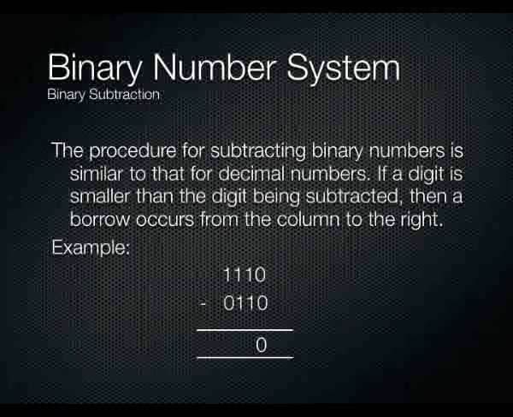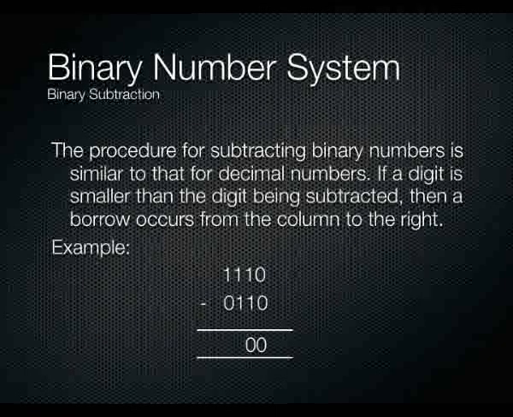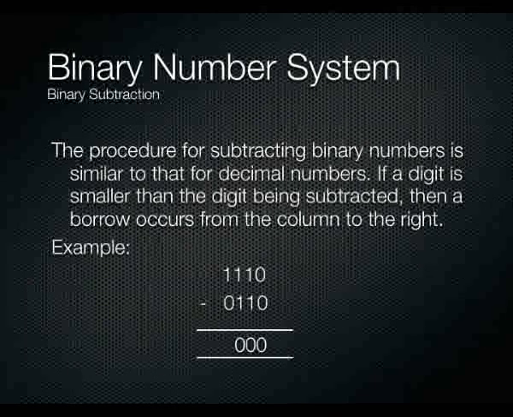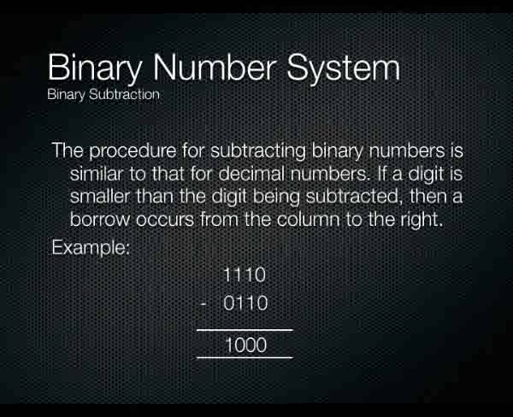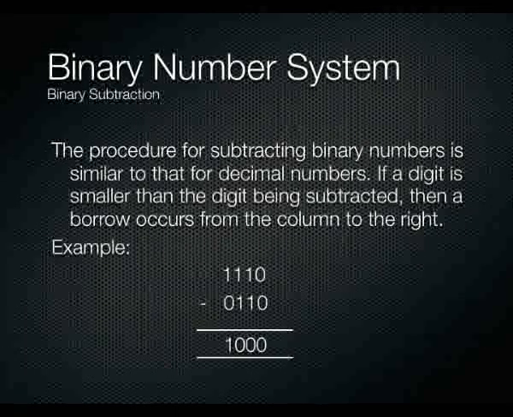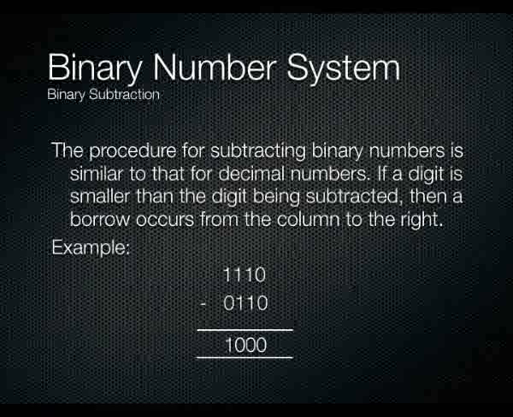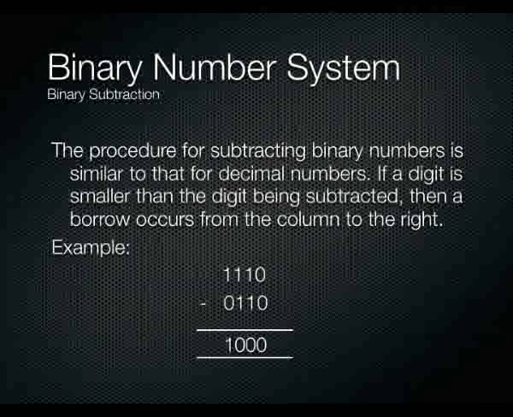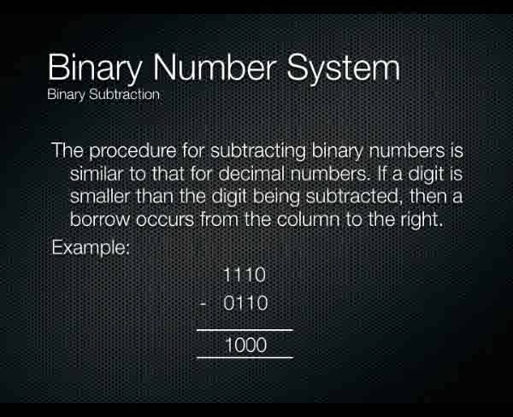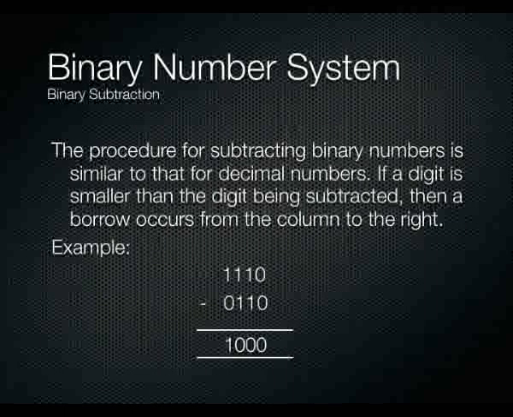So we've got 0 minus 0 gives us 0, 1 minus 1 gives us 0, 1 minus 1 gives us 0, and 1 minus 0 gives us 1. So that was a very simple subtraction. Had it been such a case where we had to borrow from the column to the left, then we'd simply add 1 onto the least significant column, so we'd make it 2 effectively, and then we would have to subtract 1 from the column next, which means either adding 1 to the bottom of it or subtracting 1 from the top.